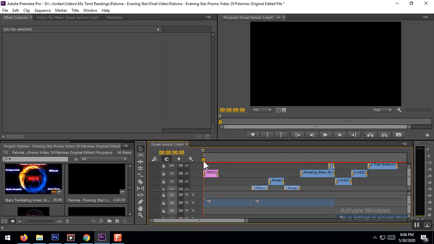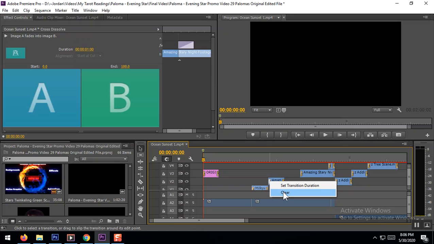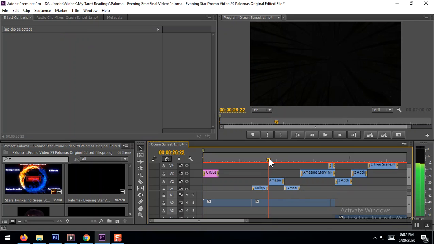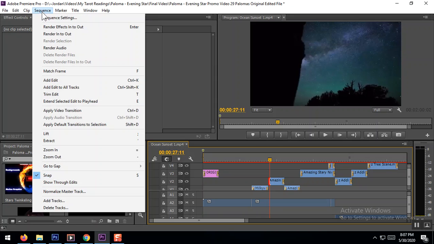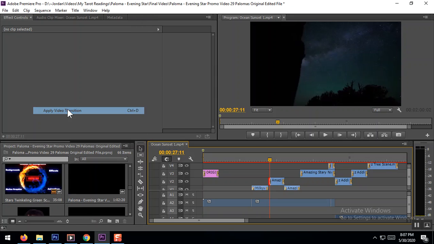Anyways, with this, I'm going to play it first so you get an idea of the transitions. Now, these little things here at the beginning and the end, if you remember from my previous video, are a transition. The way we do that is, if I select it, hover over one, and right click, I can clear it. Now there won't be a transition. Look, it just goes straight into the next one. But if I right click and this goes red on the front of that clip, then sequence up here and then apply video transition.